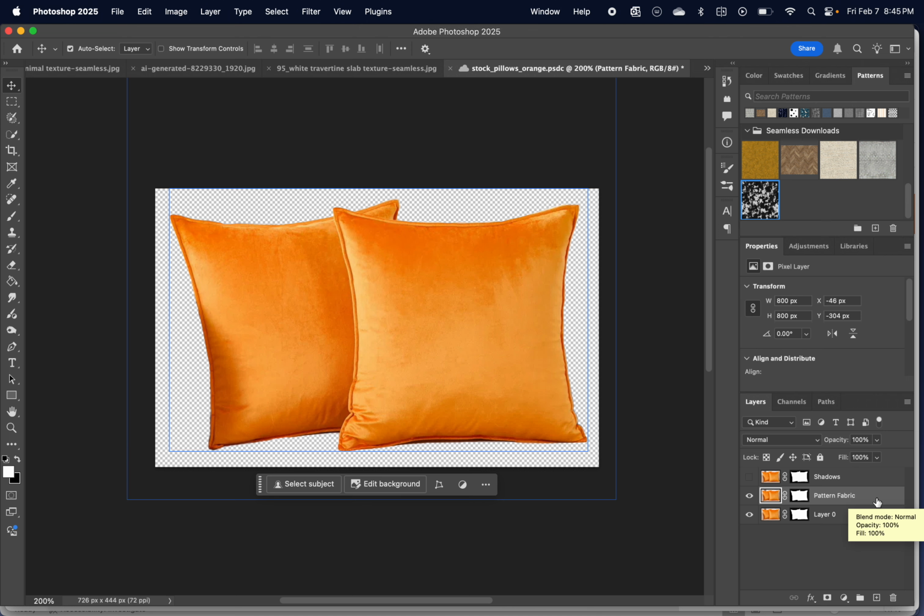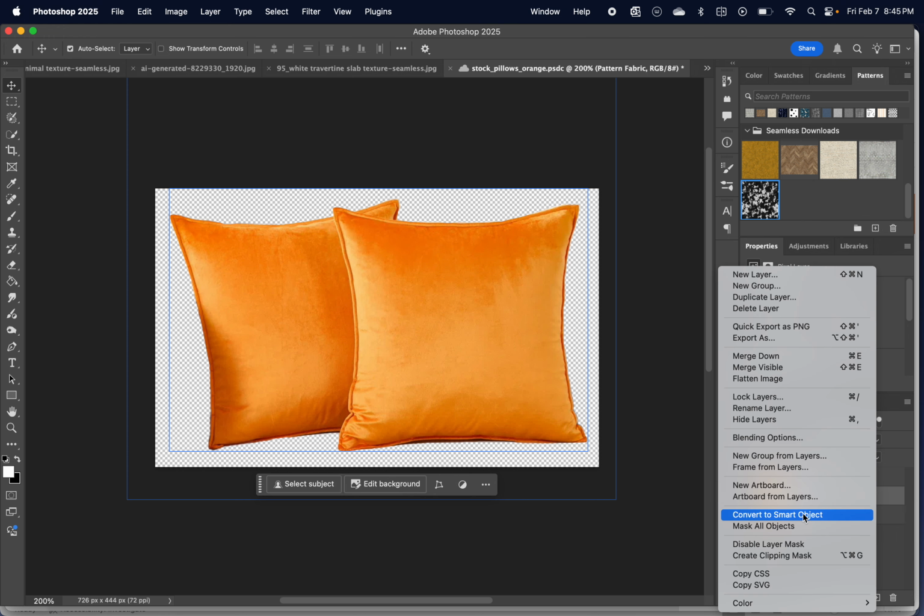Okay, so to do that, I'm going to rasterize this layer mask. I can rasterize it or I can just flatten it. So let's merge, let's flatten.